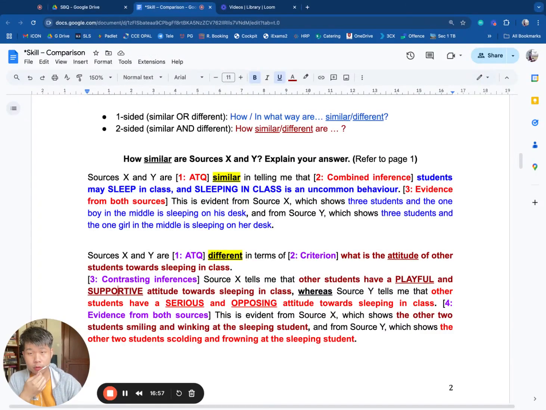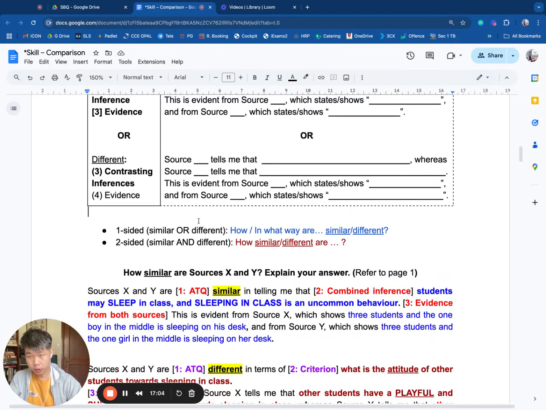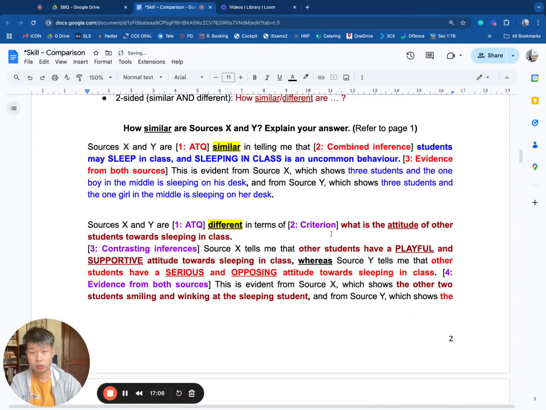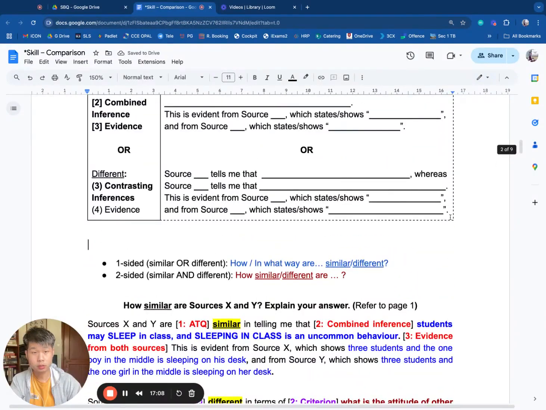Yeah. All right. If you didn't catch that, if you didn't understand that, you replay that part. This one are question types in the middle. Okay, so let me just remove this.